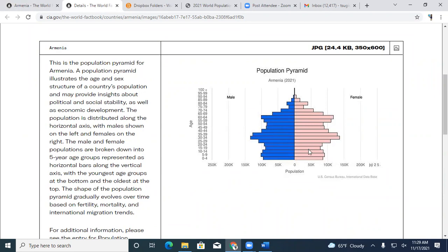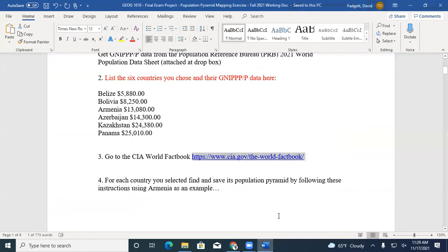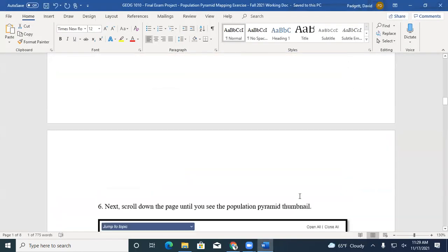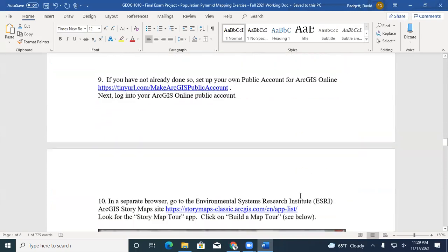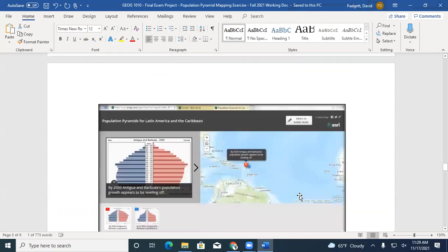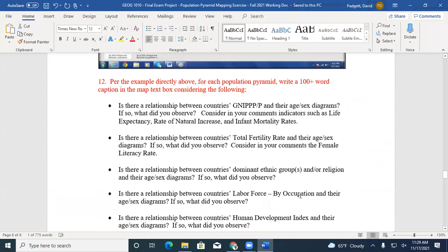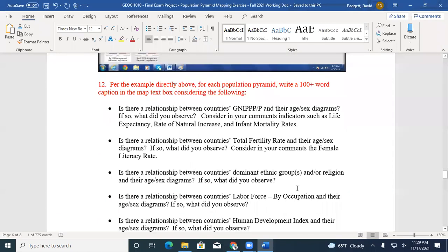You probably have a low rate of natural increase and a relatively low fertility rate, perhaps. Those are the kinds of questions that you will address when you fill in the text box for your graphs.